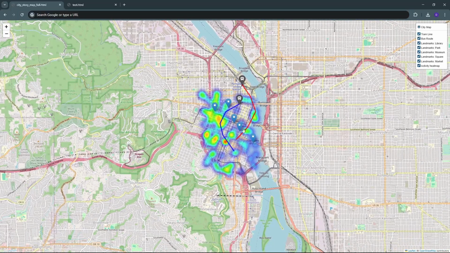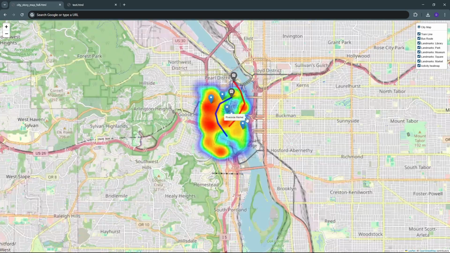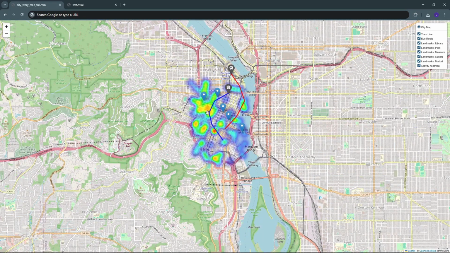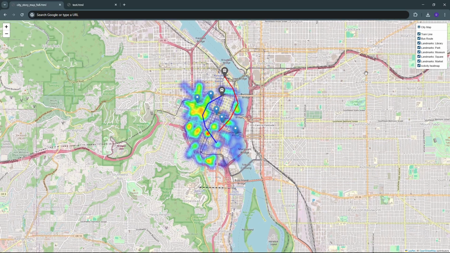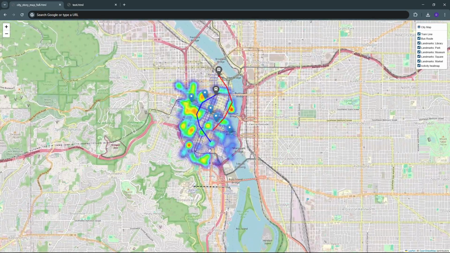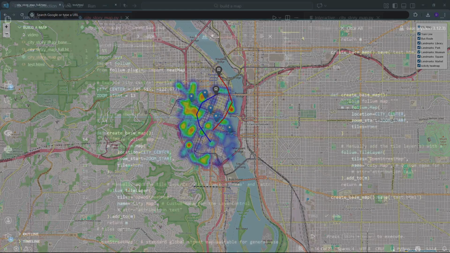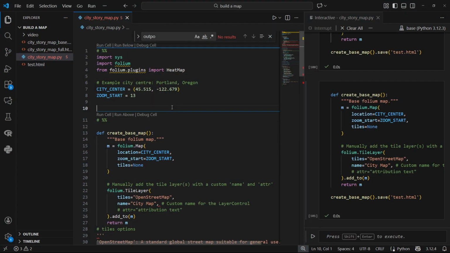And we have different city type elements, map type elements. You have landmarks, you have routes, as you can see, and you have some data as a heat map, which you can toggle here and customize and go through them. Right. So let me now move on to the code itself and see what we have.